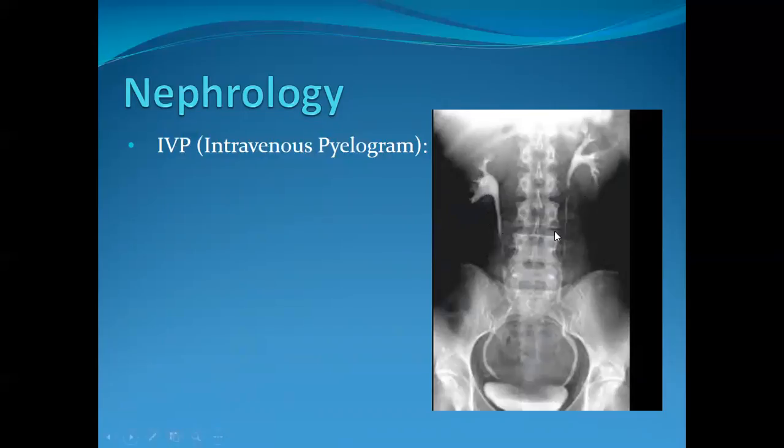And what we're doing is watching how the kidney takes up the contrast, concentrates the contrast, and excretes it into the collecting system. So if you have a kidney that's diseased or a kidney with a poor blood supply, it won't take up the contrast as well or symmetrically compared to the contralateral kidney. So it's not only a study that can evaluate the collecting system, it's a study that can show you some degree of function of the kidney and give you an idea if one kidney is functioning similar to the other, and how they're taking up the contrast and excreting it.